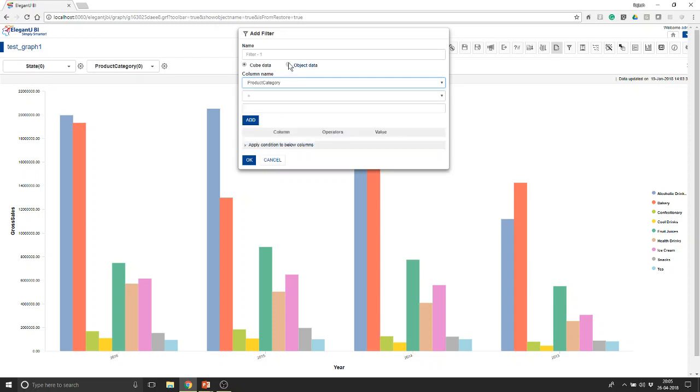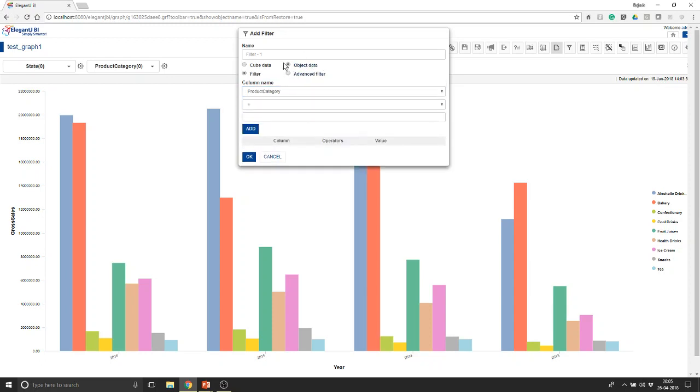So say, for example, I click on object data here, and I select product category, and I'm selecting does not contain. So I don't want any product category which has the word drinks in it, so I'm excluding that.